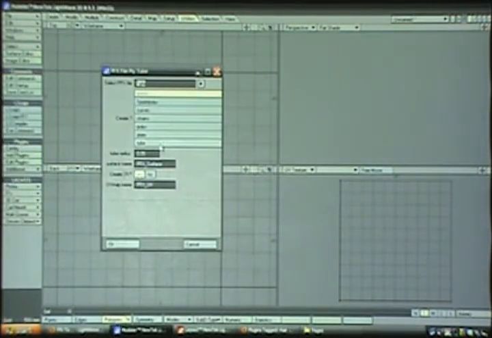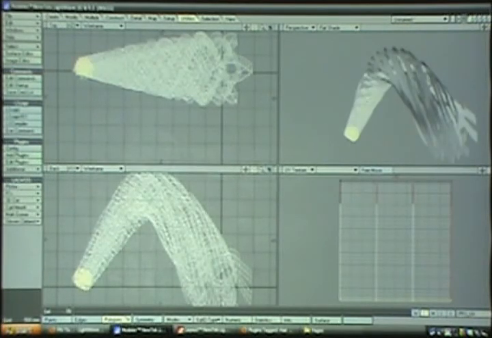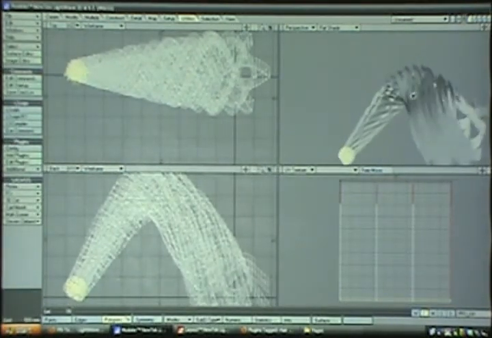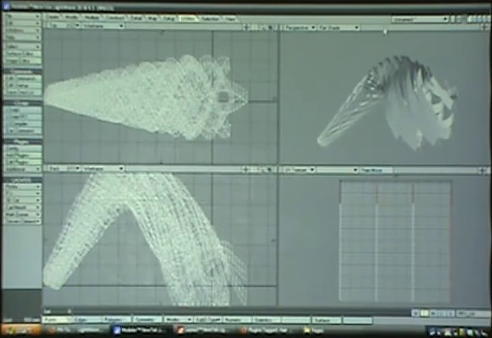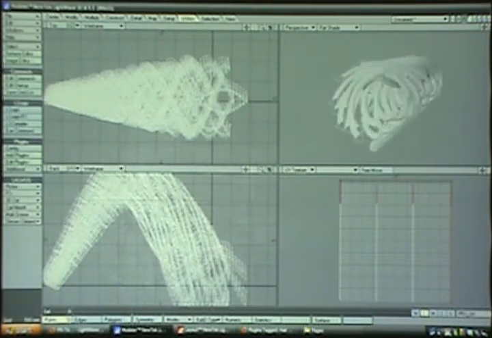Let's see. Let's try the tube with a UV map. See how that works. See if it'll UV. Radius does, it sets how big the tube is. I set it to 0.1 before. I set it to 0.25. And it creates bigger tubes. But they're still three-sided. And you'll notice it unwrapped it. Something else in there.